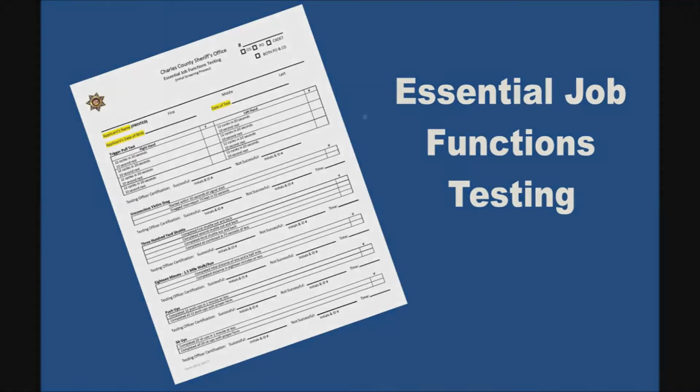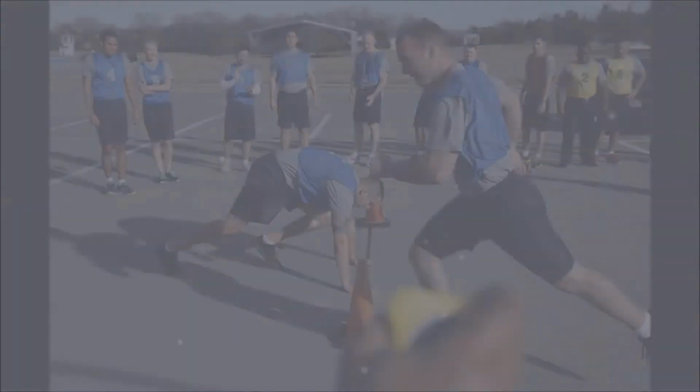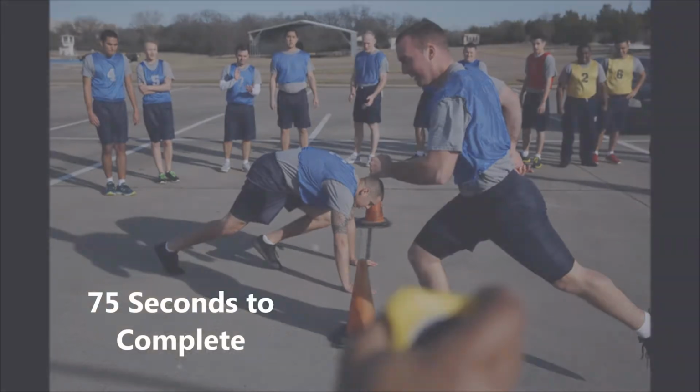The purpose of this exercise is to determine your sustainable power over a predetermined distance. Given a measured course distance of 50 yards, you will run 50 yards up and back a total of 3 times, for a total distance of 300 yards. You will have 75 seconds to complete this run.